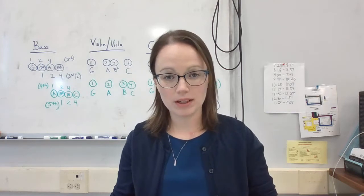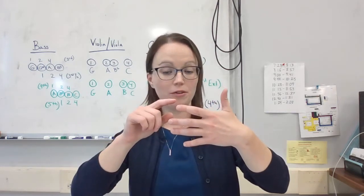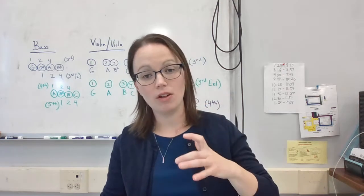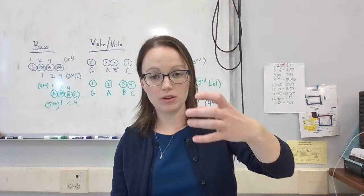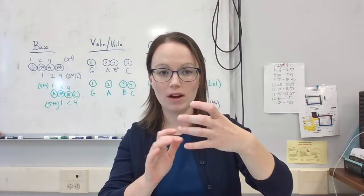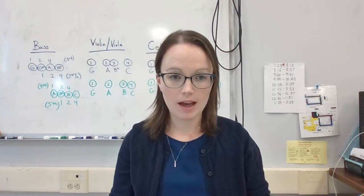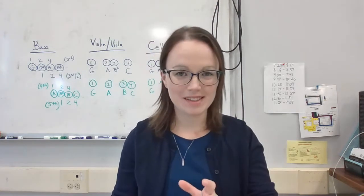Now cellos, and we will get to this today, it is possible for you to create a whole step from like your first finger to your second finger, and that's called an extension, and we'll get to that in a minute. But generally, when your hand is in a standard hand frame, each finger is going to be 1 half step apart.